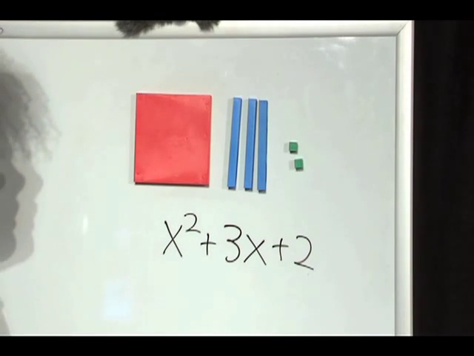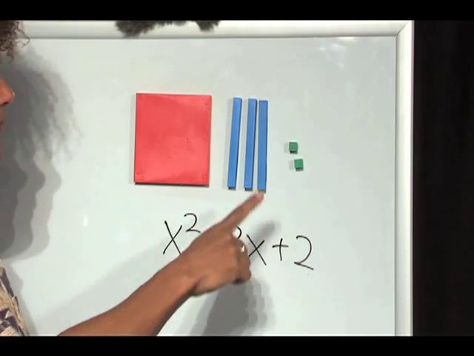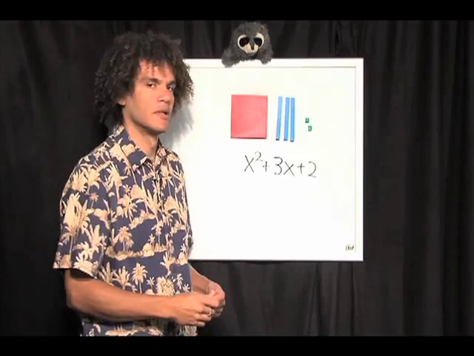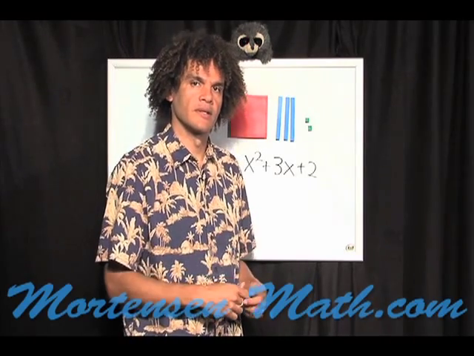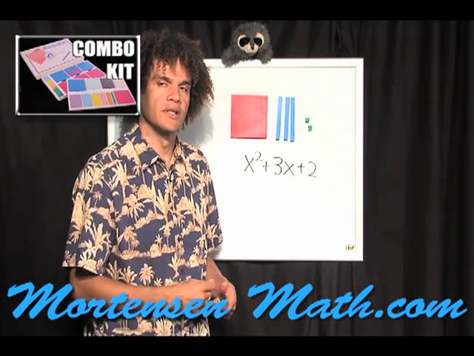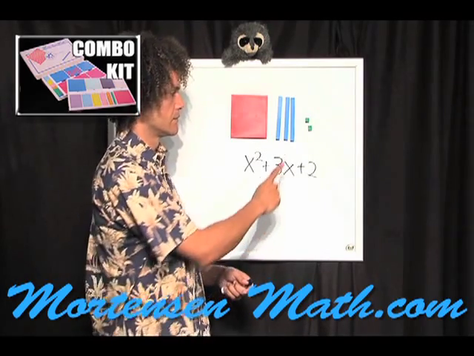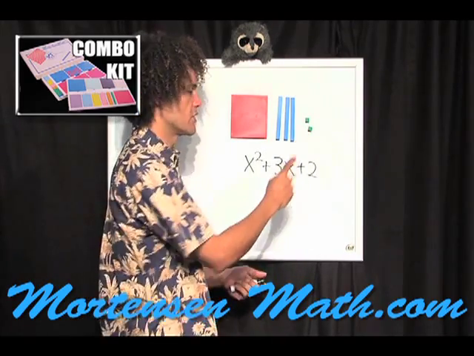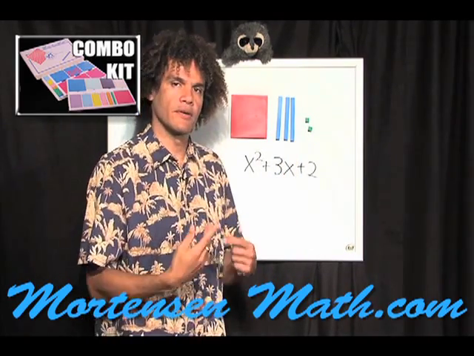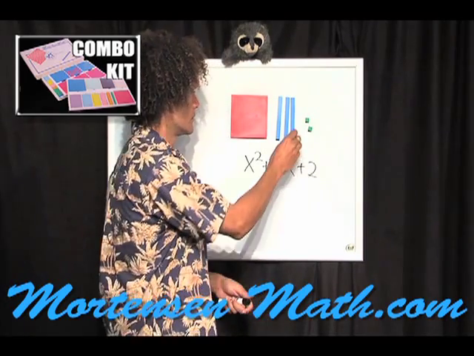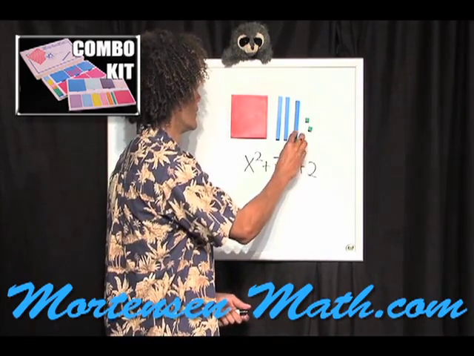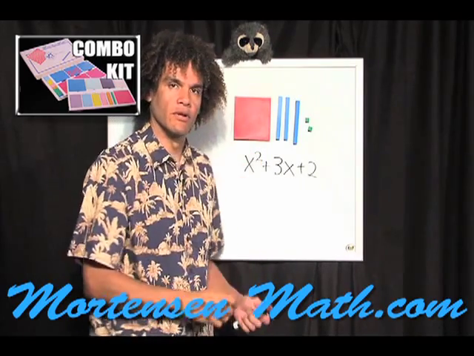Just with the blocks. This is X square. This is X. This is 3X and these are units. This is, now, you ask the student, show me which is the X. Show me the X squared. Show me a unit. And you can play back and forth. And then the third thing is simply, what's this? The student should be able to say X. What's this? X square. Now, you know, too.